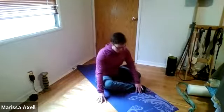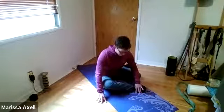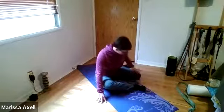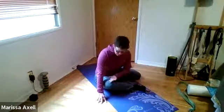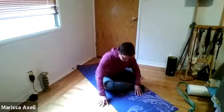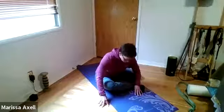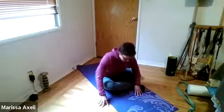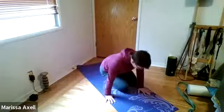And you could gently start to hinge forward. Good. So again, I feel a deep internal stretch on the leg that's back and a mild stretch on the leg that's forward. Just hinging from those hips for 3, 2, 1, and slowly come on up. Great. And let's come all the way to a tabletop position now.